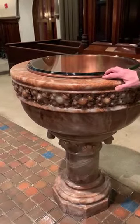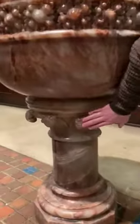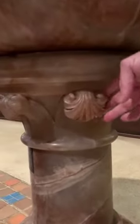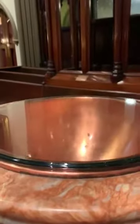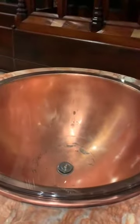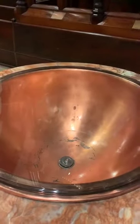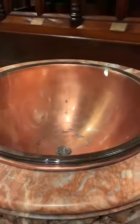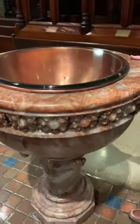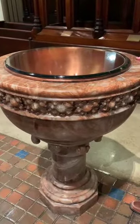The font was given in memory of Arthur Amory Gammel, who died in 1887, so the font was given sometime after that. It's a really beautiful sort of pinkish coral colored marble with a large copper central basin and a beautiful shell motif in high relief at the bottom. It's large — you could almost get a baby down into the font. One very interesting piece of trivia: this is the only baptismal font I have ever known to actually be plumbed. Our former building superintendent Champ Cooley, at the direction of Father Brooks, actually plumbed it, so there's a drain in the base that goes right down into a pipe in the floor.